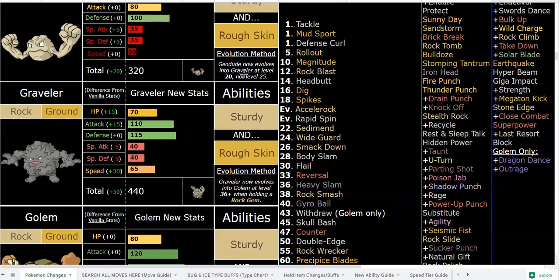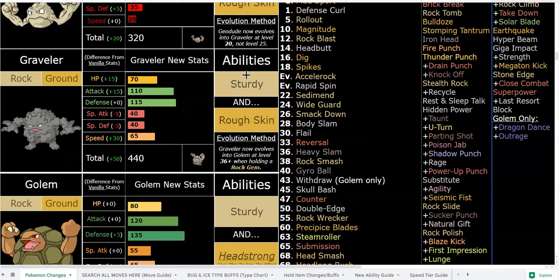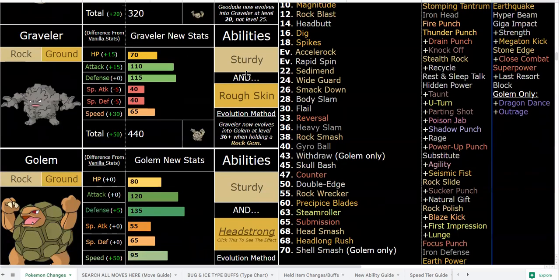Yeah, Rock Smash is great. Rock Smash is 85 base power, -1 defense, so that works like Lunge, and it looks like Lunge, but it's Rock type instead of a Bug type. So that's really nice to have.